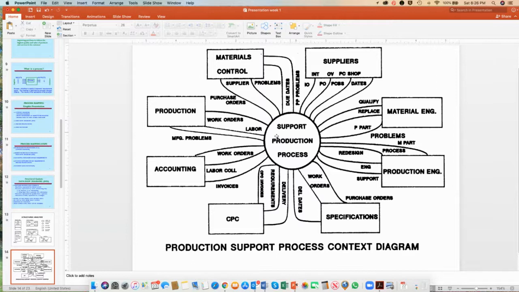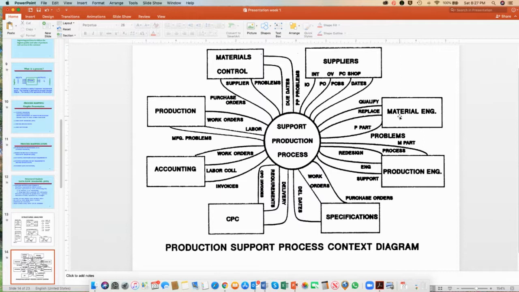Now notice there are no data stores on the context diagram. There are only departments, inputs and outputs, and there are only data flow diagrams. There are no data stores. So there are names in here, and every name in the context diagram, which is the top level, has to be in the data flow diagram, which is the bottom level. Okay, so these are different, as you can expect.